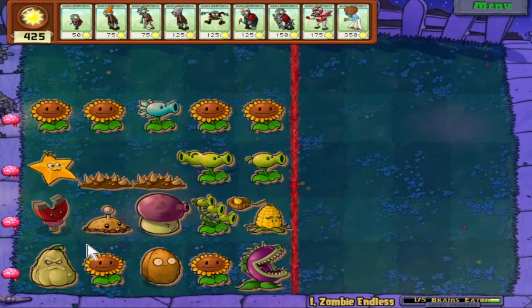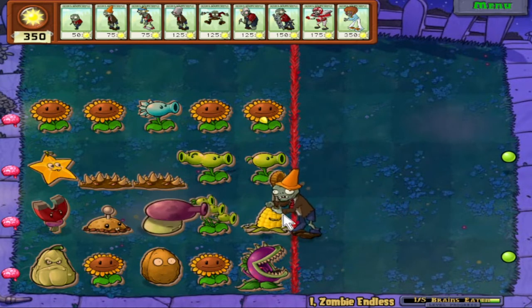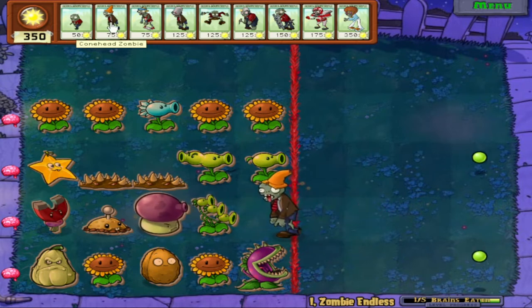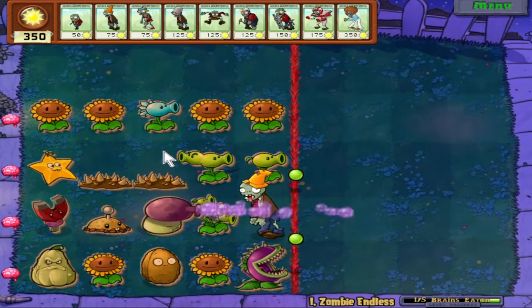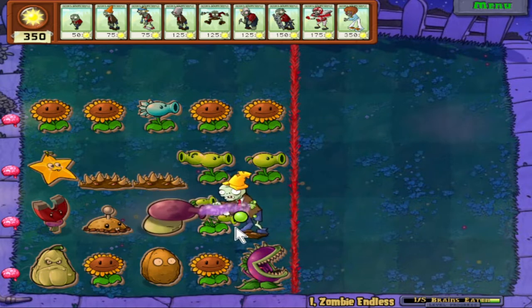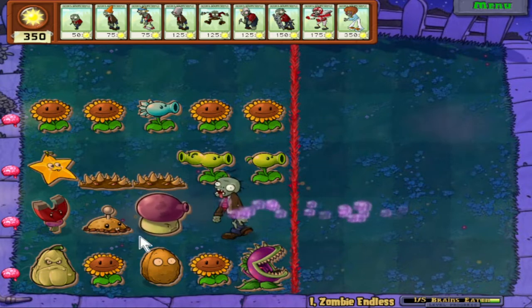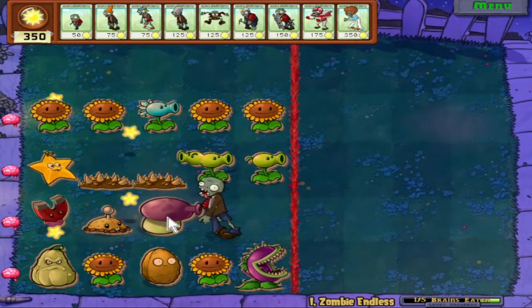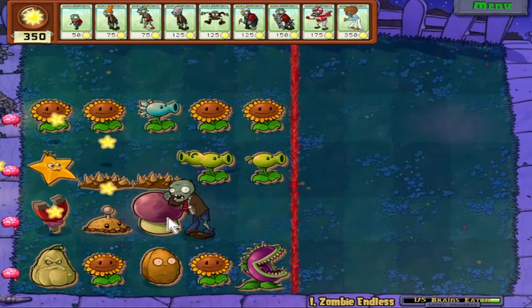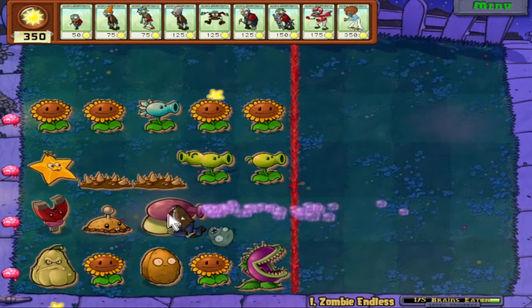But you also... okay, I want to take out the Magnet. The Magnet Shroom is going to be a huge pain in the butt, so I want to take him out. So I'm going to send a Road Cone Zombie. Okay, good. Very good. Alright, is he going to kill the Fume Shroom? No, he's not. He's gonna get taken out by the Starfruit and the Fume Shroom combined. Okay.